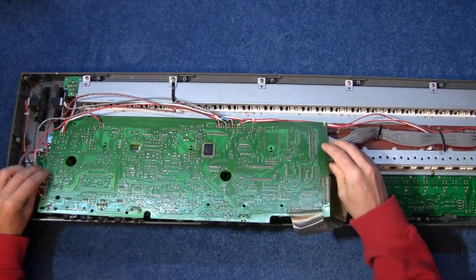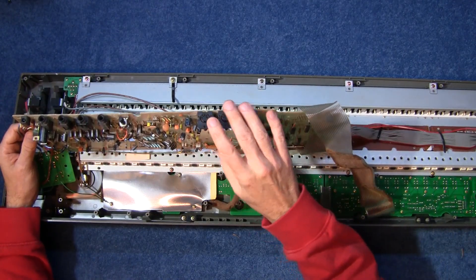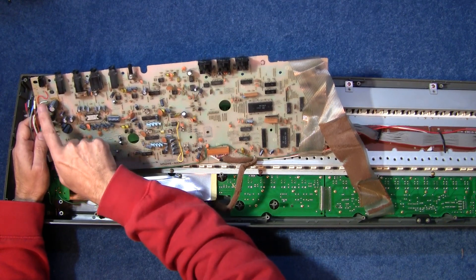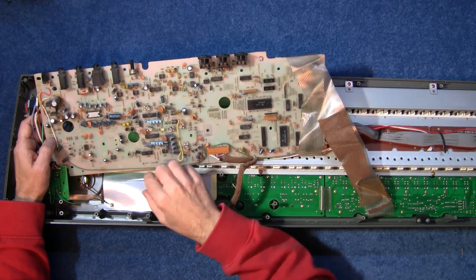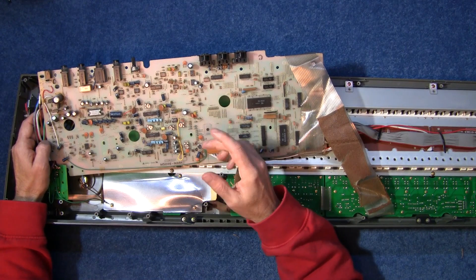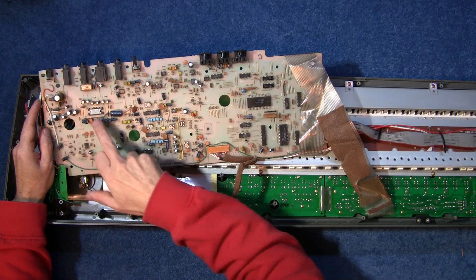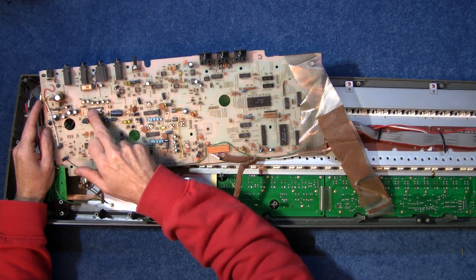So what do I get out of this? I've got some nice MIDI connectors here - that's going to be handy for some future little projects. There's plenty of jack sockets here; I've got loads of those anyway, but I'll take those off. There's some nice little power transistors here. I'm not sure if they're working. If they're blown, the capacitors - I don't really bother so much with capacitors. I prefer to put new capacitors into keyboards and synthesizers rather than secondhand ones. There are a few interesting chips on here - I'm not sure if that's a three watt stereo amplifier, all on one chip there.